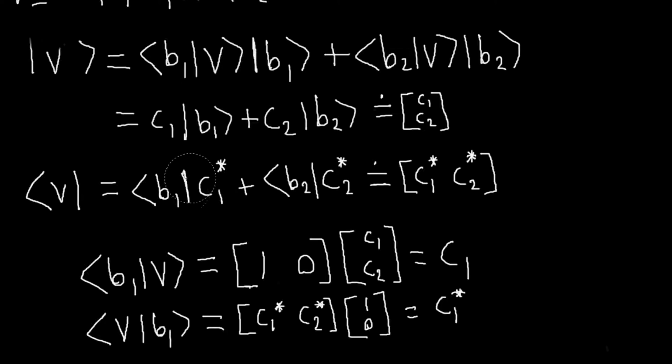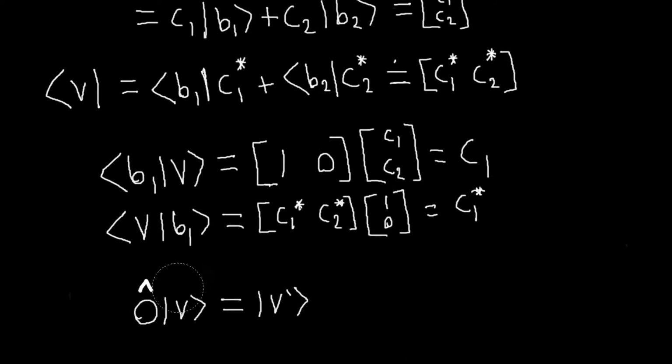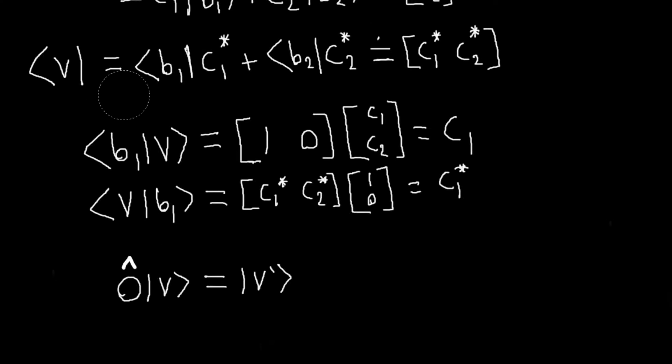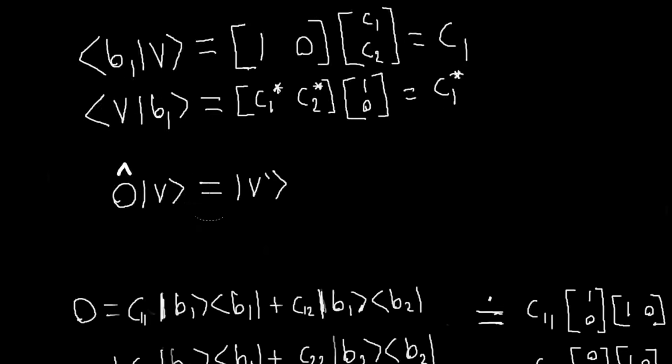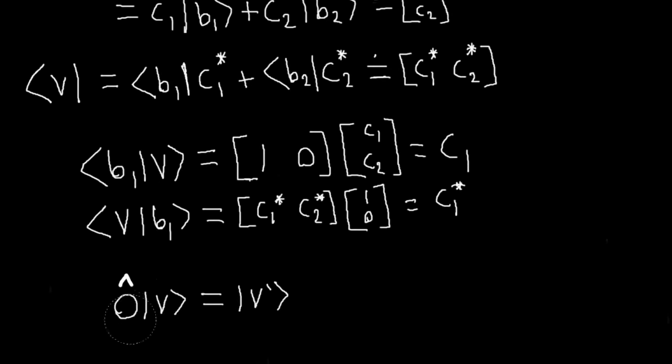Now I want to talk about operators. I'm going to use a notation now where, before, I was using this caret symbol, whatever it's called, for basis vectors. Now I'm going to repurpose it and use it for operators. So O is an operator, and all that means is that when you act an operator on a vector, you get some new vector. That is what an operator does. It just takes you from one vector to another vector.